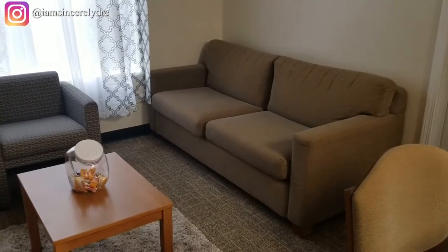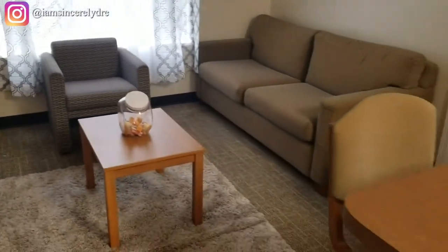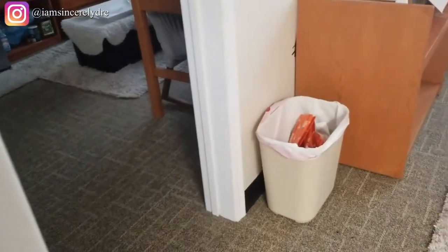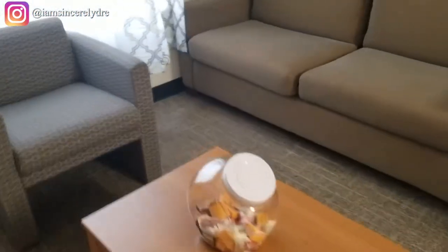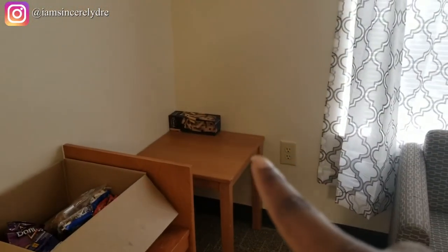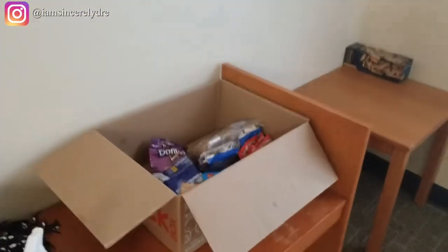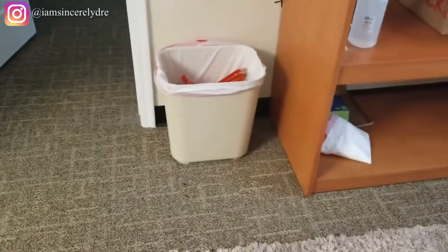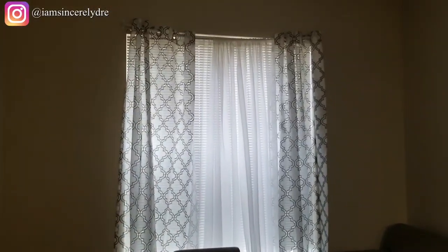Now when we go further into the room — because of how everything is this year we don't really have people come over, so we didn't do too much with our living room space. I have one of my rugs out here for now; it might go in my room one day. My roommate brought this little container that's really cute — we put candy in here for visitors or just for ourselves. Then we have the two couches that come with the room, some Jenga that we use when friends come over, a box with extra snacks, and our curtains that y'all saw in my dorm haul video.